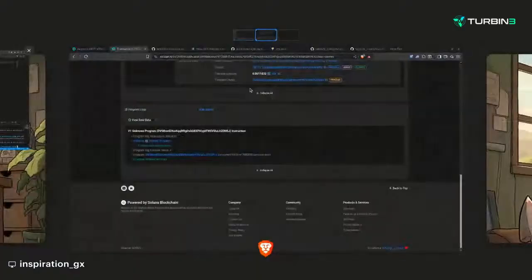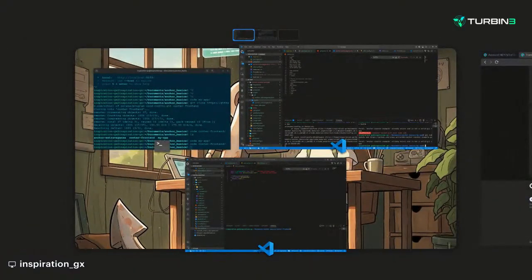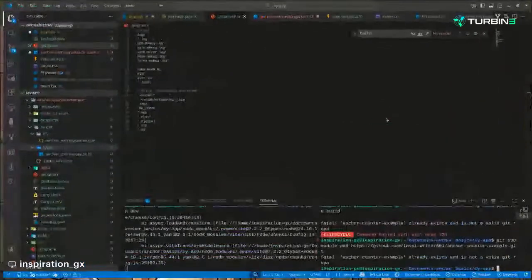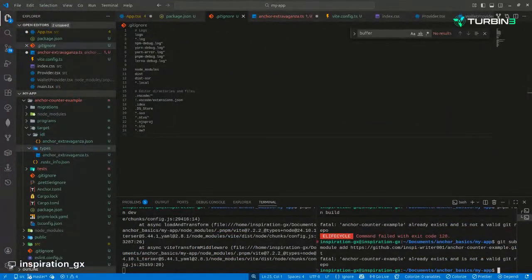Then there's my GitHub. So you guys can have something to look at. Our counter example front end. Let me create a new repository for that.